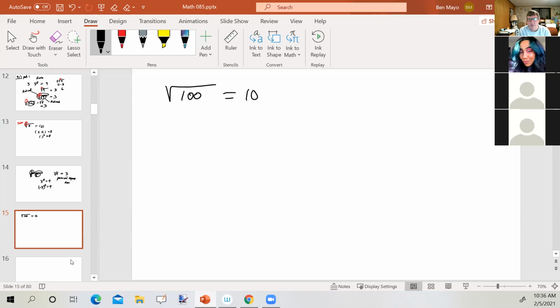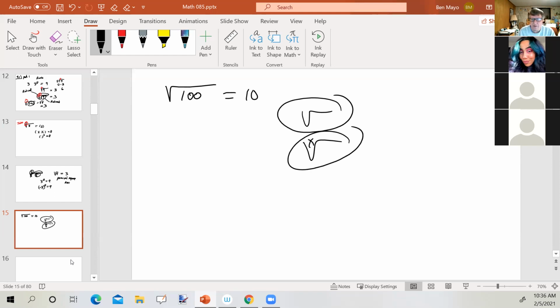On your calculator, your scientific calculator that you're supposed to have access to for this class, there should be a button that looks like this. It might be a regular key. It might be a second function key. You also might have a button that looks like that. Okay. This button is the square root button. This button we'll talk about a little bit later, but right now, this button.